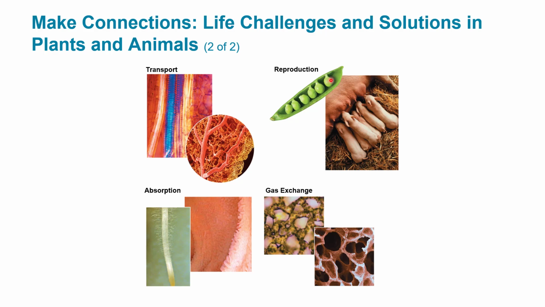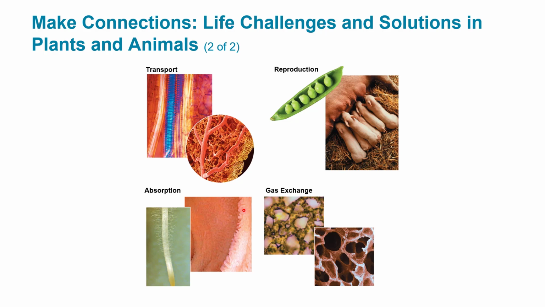We can see here a pea plant. This is a pea pod with lots of baby peas, right? These are young pea plants basically, and they're all hooked up to the mother, kind of like an umbilical cord. It kind of reminds you of these pigs all lined up and getting nutrition from their mom. These peas are all getting nutrition from the mother plant here. Similar kind of convergent idea.